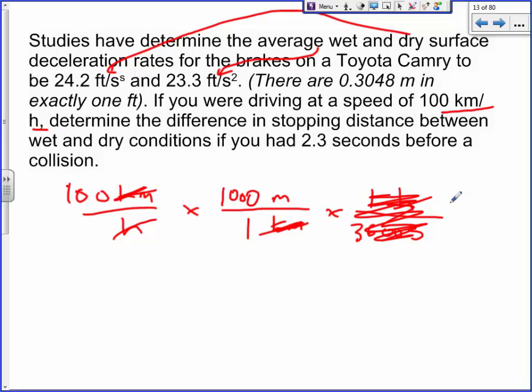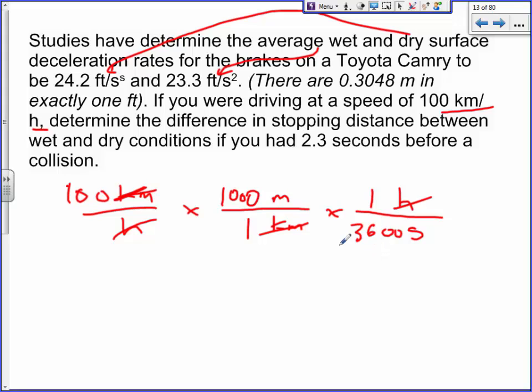Why shouldn't I go with 3,600 seconds in an hour like that? Why does that not help us get rid of the hours? Well, it's this hour symbol right here we want to cancel. See how it's on the bottom of the fraction? If I put this other hour symbol on the bottom of this fraction here, it's not going to cancel, right? But if I flip my fraction upside down, this ratio, and I put the hour symbol on top and seconds on the bottom, really what I need to do is take 100, times by 1,000. You could divide by 1 if you wanted to, but there's no point in that. And you could times by 1 and divide by 3,600.